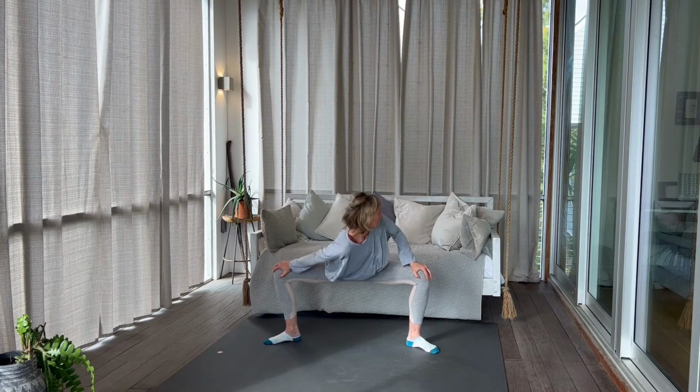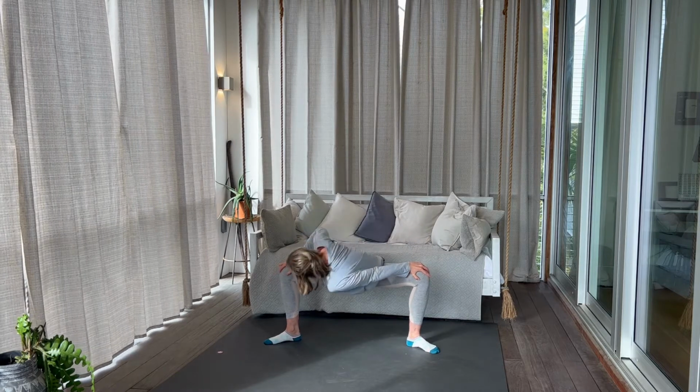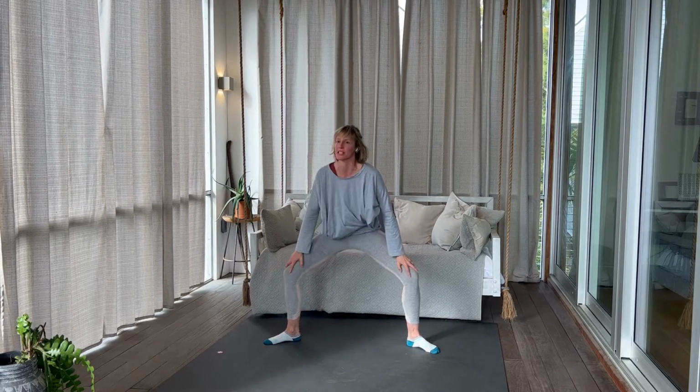Let the pelvis hang down a little bit more. So it's this organic kind of yin fall of the pelvic body. Last round. I think I overdid one extra, but that's okay. We'll go opposite shoulder now and then come all the way back up into your center.